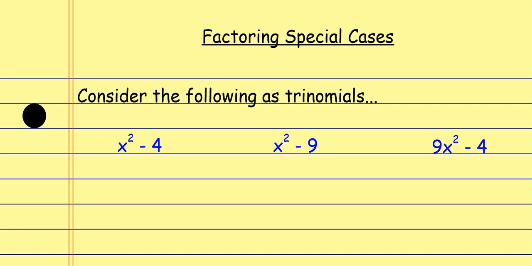you're probably looking at it going, those are not trinomials, Mr. Jansen. Trinomials have 3 terms. Those are binomials because they each only have 2 terms, all right? So if you want to go old school, if you want to factor it without the shortcut we're going to learn, you have to think about those as trinomials, all right?